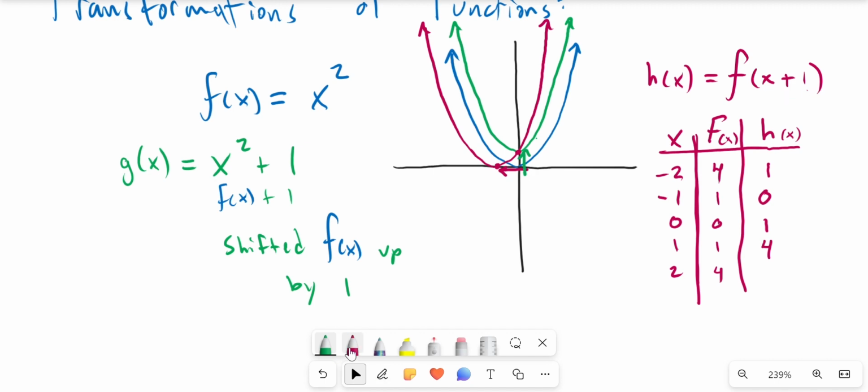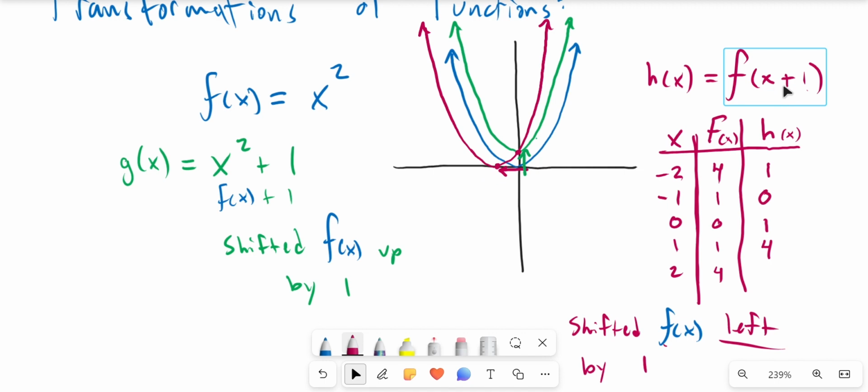So this shifted f of x, shifted that whole curve left by 1. And maybe that's surprising, that we put a positive number in, and yet it shifted towards the negatives. But that's just because the inputs got bigger, and so they arrived at their y values earlier. It's sort of like if you add an hour to your alarm clock on daylight savings time, you lose an hour of sleep because you're getting to those values of time sooner.